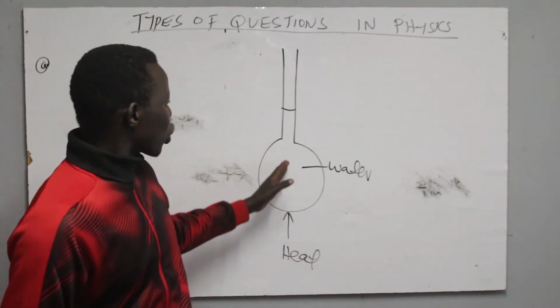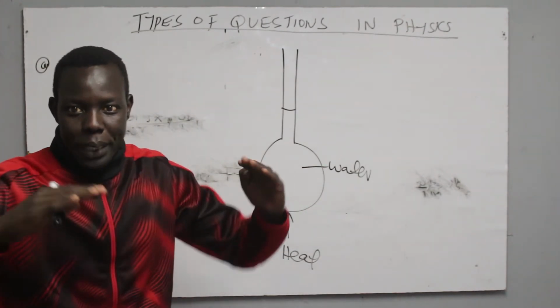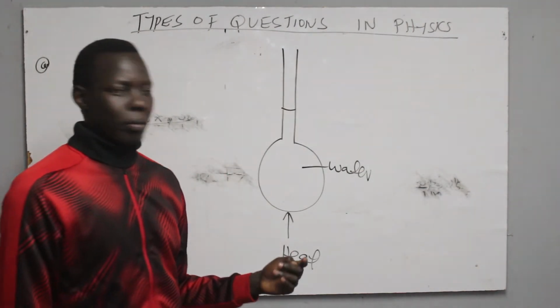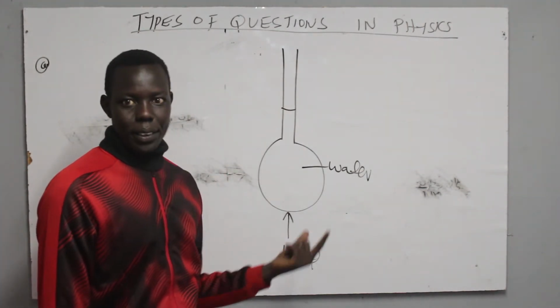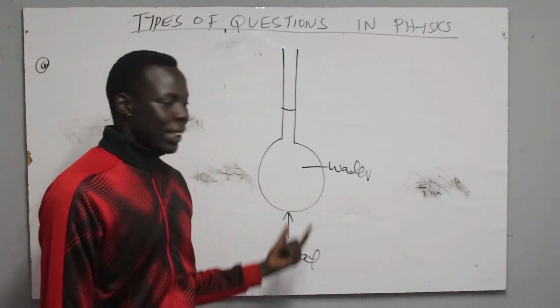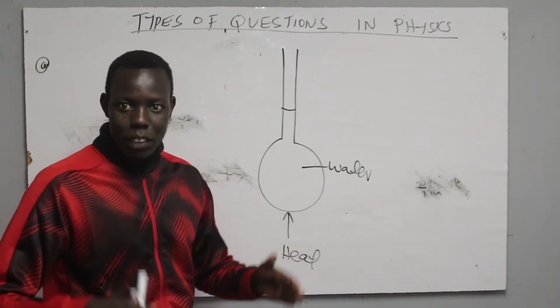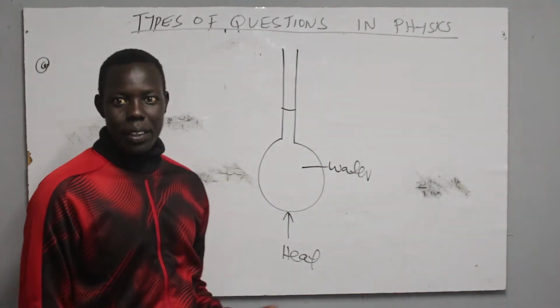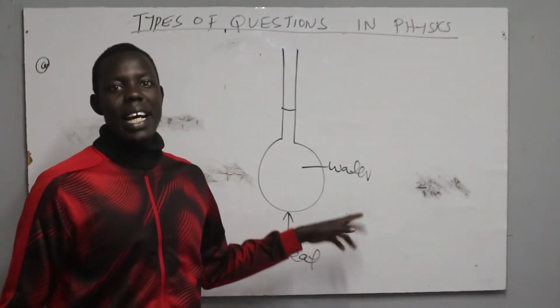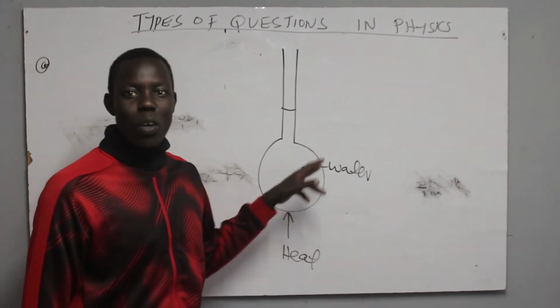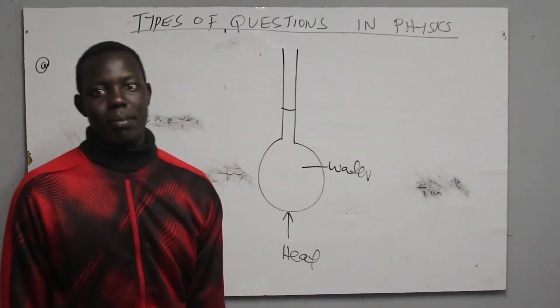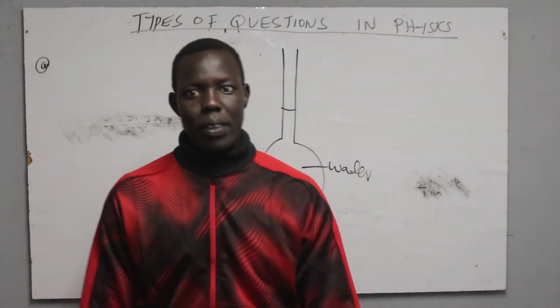Now, first of all, here we have 2 observations made in 1, dropping then rising. It dropped because the flask gets heated first and expands. So the water would drop. Now, the heat later on reaches the water or the liquid inside. Then it expands. That is when it rises. Very simple that way. Don't complicate things.